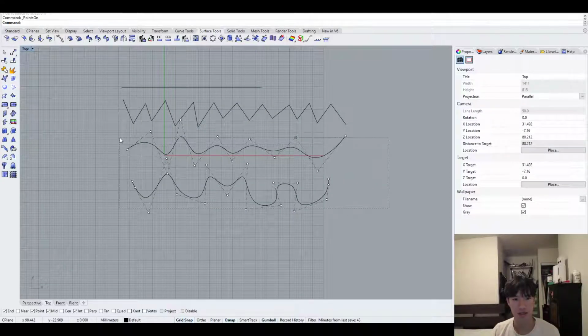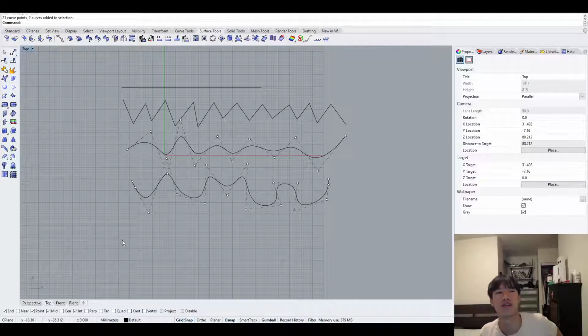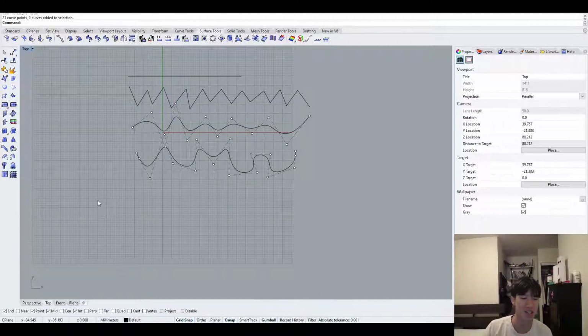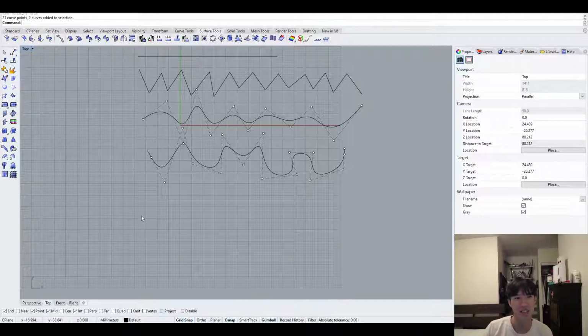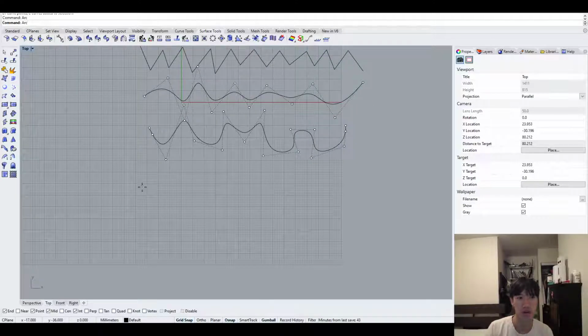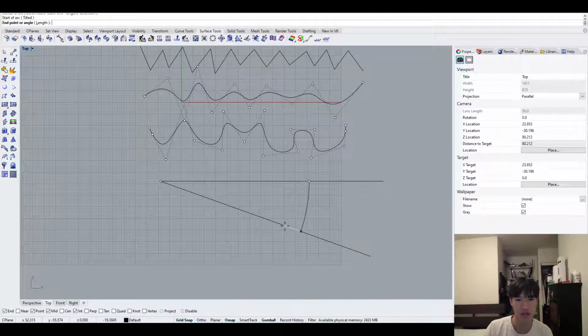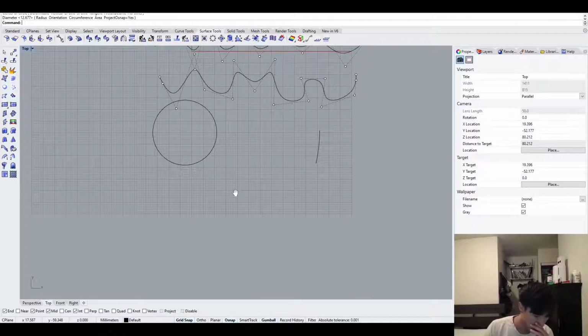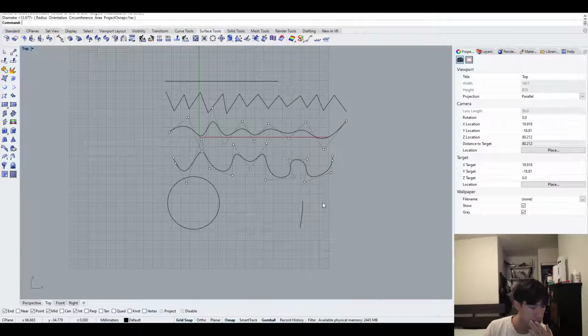Yeah, these curves are actually super mathematical, and you'll get into them next semester when Brady Peters teaches you about NURBS and curves and degrees and stuff, but that's not really important right now. There's also arc, which is just a part of a circle. And then there's also just circle, right? These are pretty basic. Polyline, circle. Yeah, I think those are most of the basic means to draw lines.